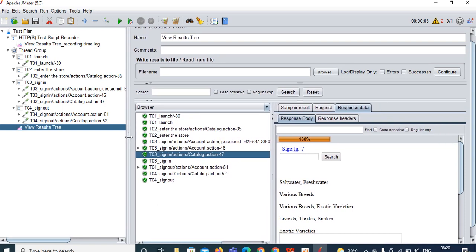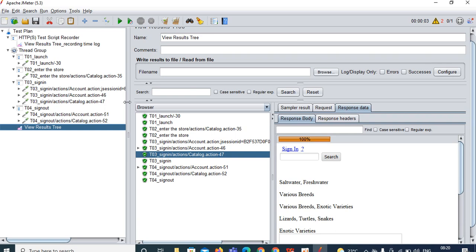Yesterday I explained to you about the Orange HRM. Where the requests are failing, therefore you will come to know. Where your request is failing, and because of what it is failing. You can verify all of that. But coming to our case, in this particular website, it is not throwing the errors and all. Actually that should throw an error, but it is not. Why? Because this is one of the dummy applications, so it is working as expected.